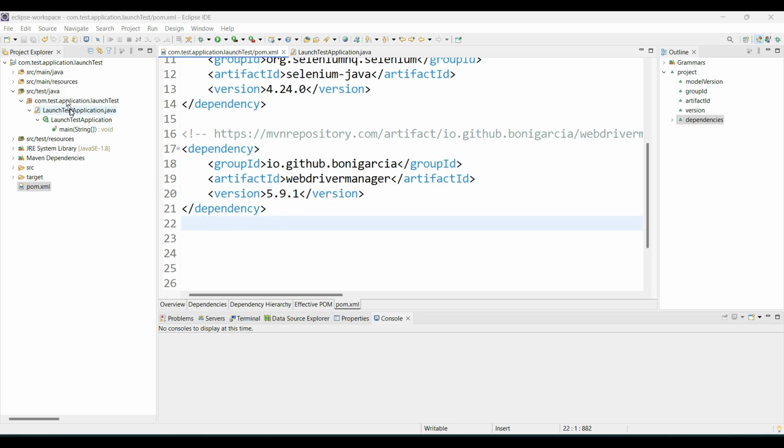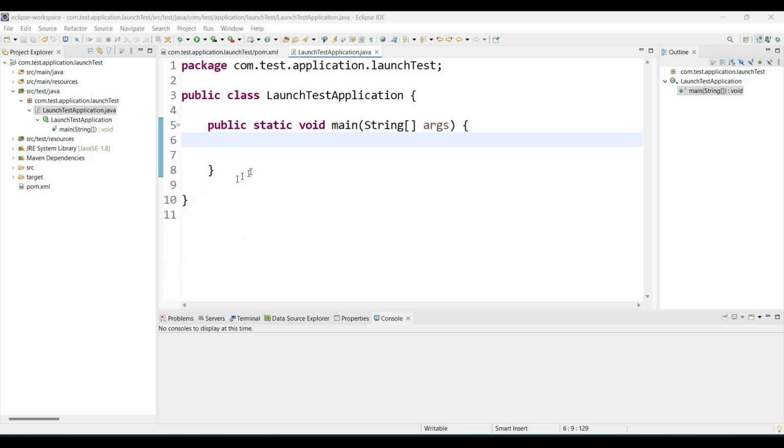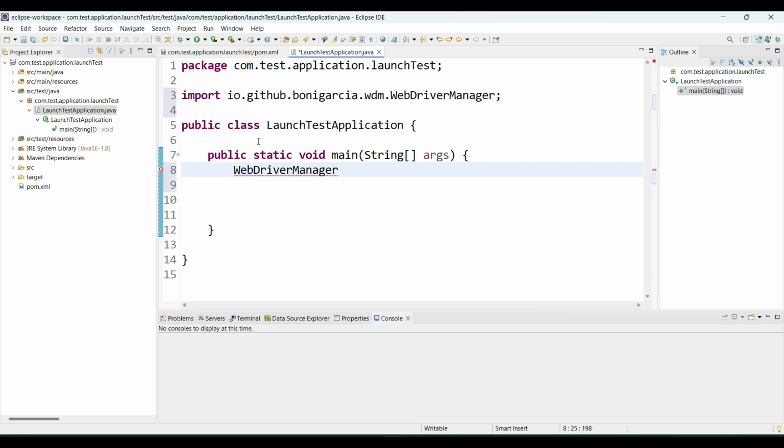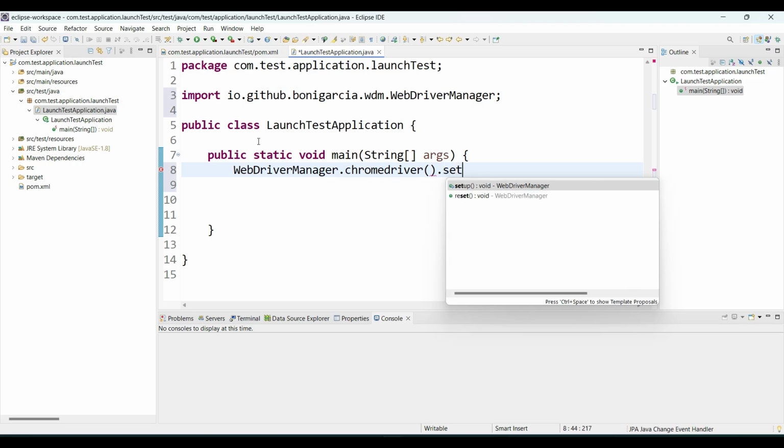Now we will come back to our Java code. This was the basic code that we wrote, that is the main method. Here we will set up our WebDriverManager. We will write WebDriverManager dot chromedriver dot setup.